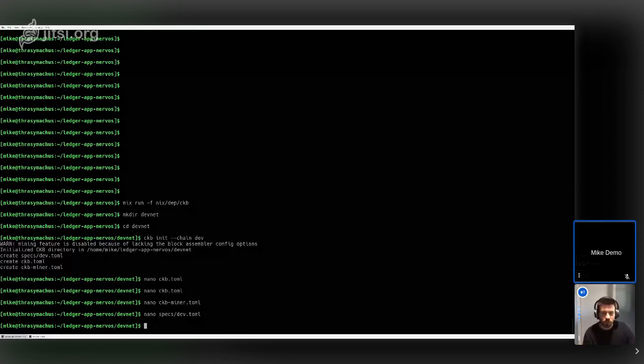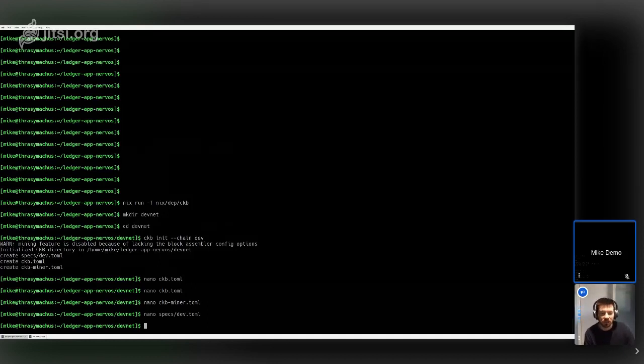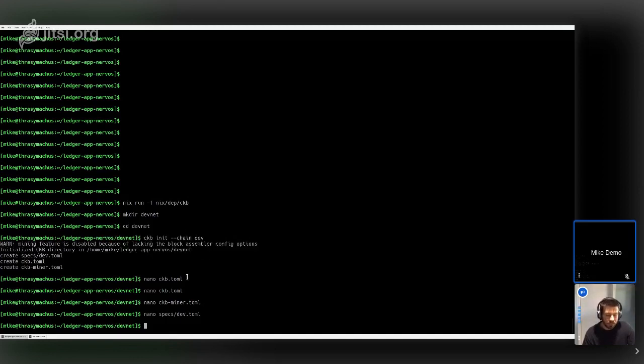So as blocks are produced, and they're going to get produced very quickly in this DevNet, that's going to create new cells associated with my ledger address. And then I'm going to be able to spend what I earn for being the miner on the network. So I follow the instructions that are available, and I've initialized my DevNet. I've gone into the 3 files that you create when you initialize the DevNet, and I've set some parameters so that this is a nice, quick DevNet. And if you want to learn more about that part, this is documented in our documentation. But I'm going to skip right ahead into the actual ledger parts itself.